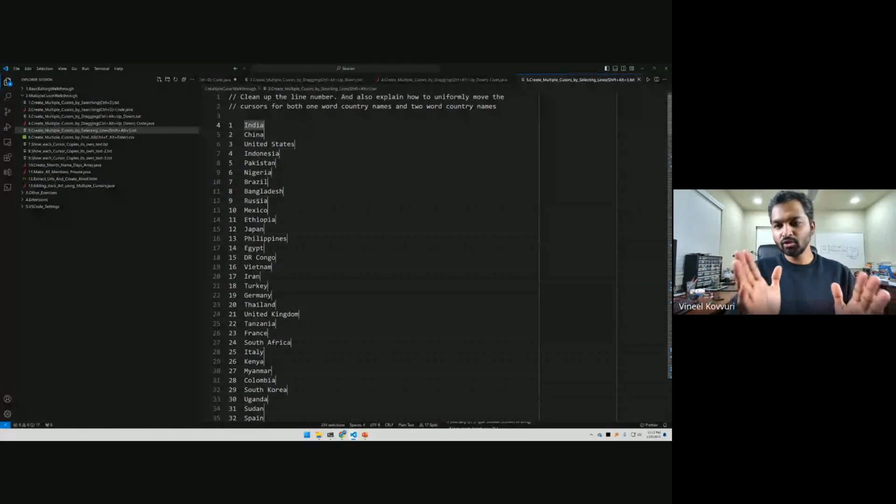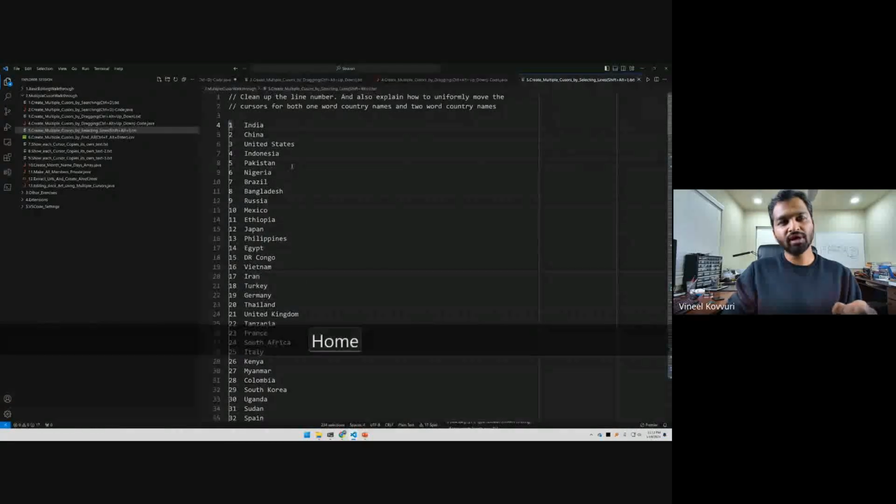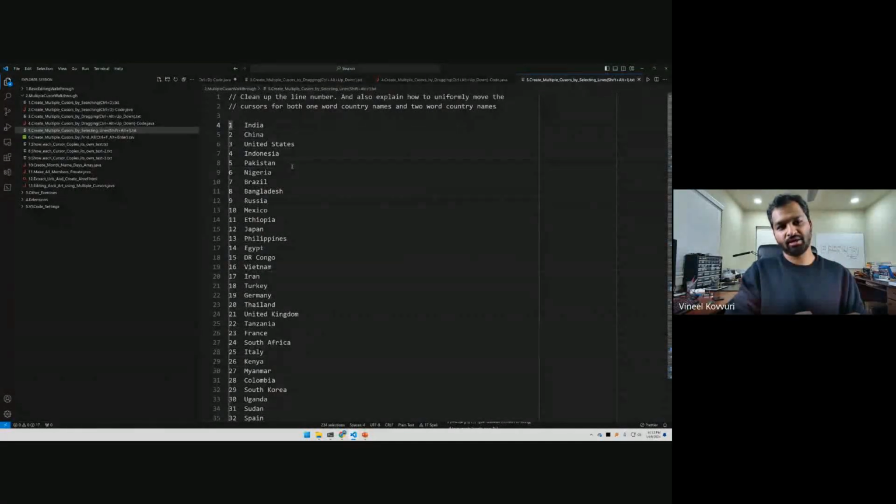So in order to bring those cursors all to the beginning of the line, do not use left arrows because they won't help you. As I said, some of the country names are longer and some of them are shorter. Instead, what we can do is hit the Home button. When you do hit Home, you're putting all of the cursors to the front of each line, right?